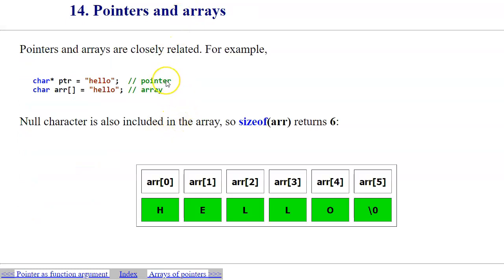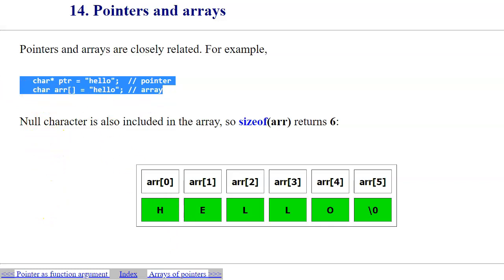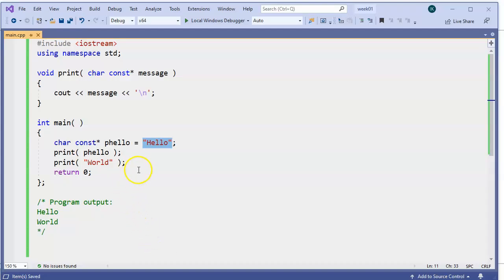So pointers and arrays are closely related. Let's consider this syntax right here. Again, I'll just copy and paste this sample into our code, just like this.